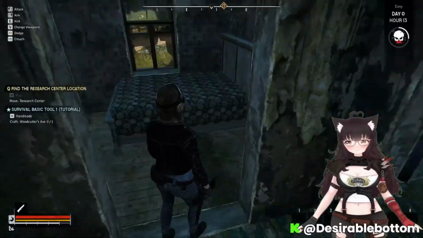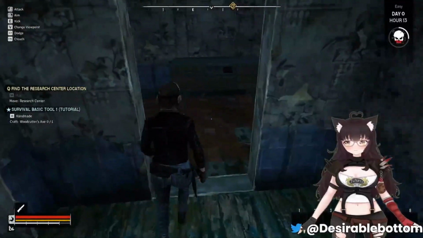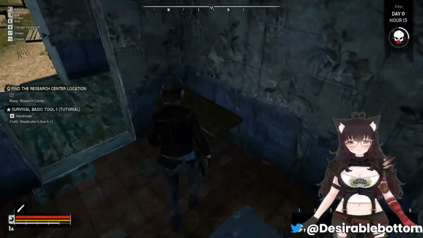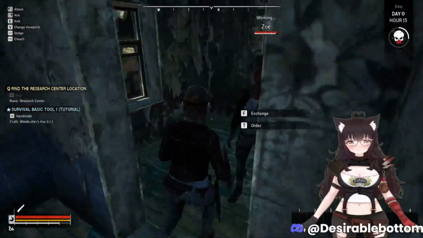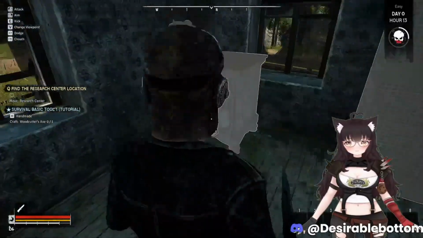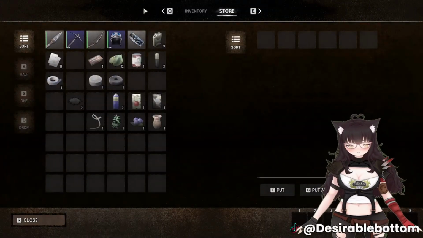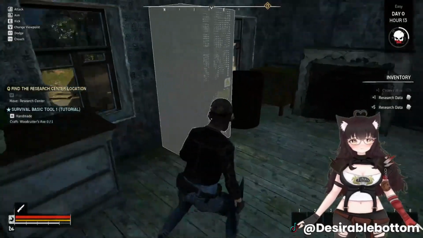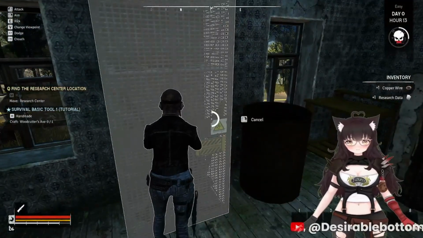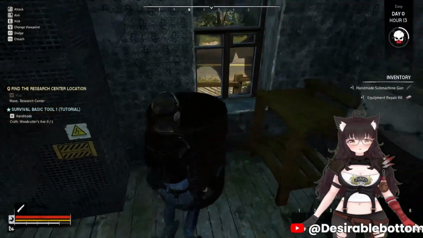Okay, let's see what else we got here. A nice bed. Some more stuff we can loot. I think that's it for now. Oh, there's a thing here. Three things. One, two, three. Oh, we got a gun. Nice.